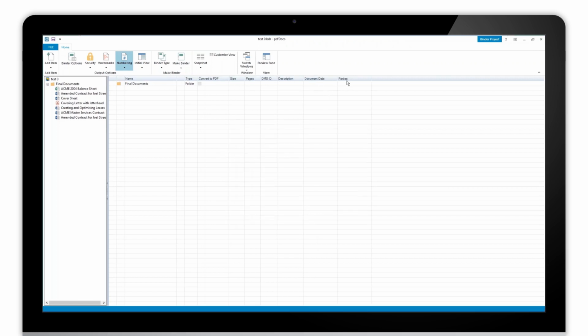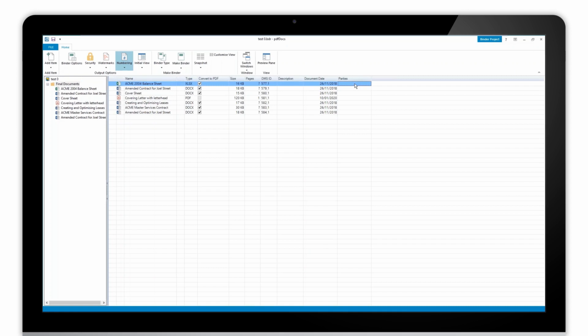So we've got document date and parties. If we go to this folder, we can see the document date populates. That's pulling the information directly from the iManage metadata. And then I also have the parties one here, which I can add however I want. So NM, and we can put this in, say, all fields, or you can have different names for different parties, etc. So you can manually edit these and add these in, and then every time we run a binder, we can include this detail here.